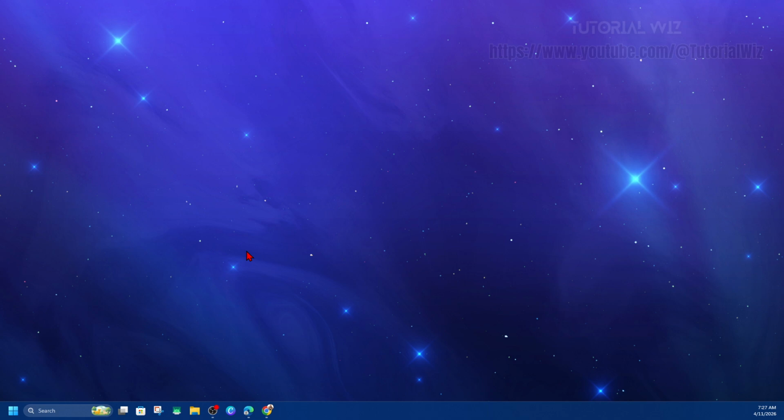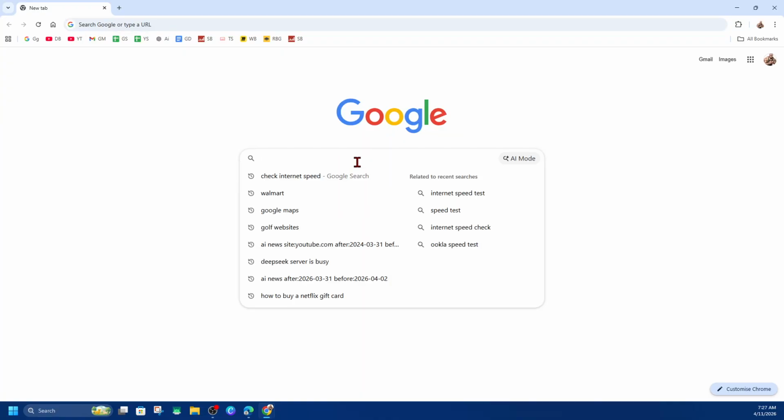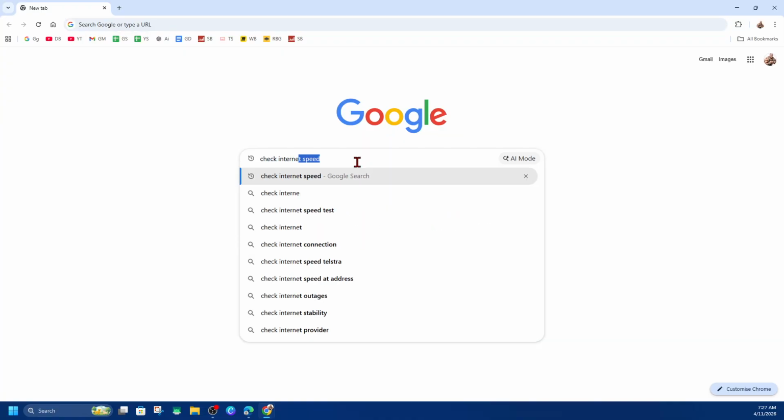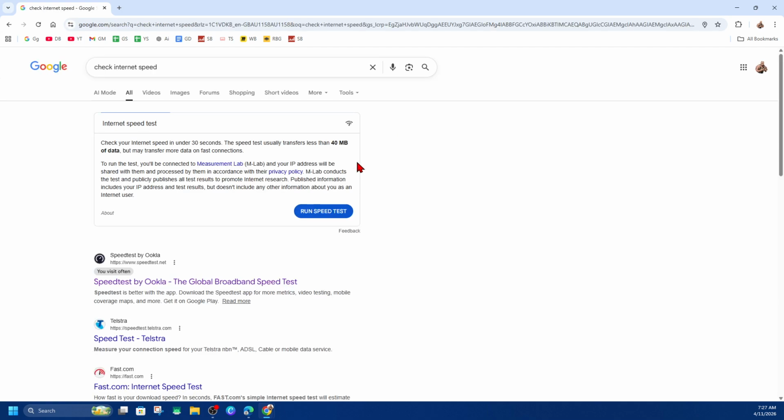Basically, the Microsoft Store needs a good internet connection to load. So we can go ahead and open up a web browser to check our connection. Just do a search for check internet speed or connection, and then run any one of these top results. If you've got a stable connection, that isn't the issue. But if you don't have a stable connection, or if it's very low, you might need to switch over from your Wi-Fi to mobile data, or try a different internet connection altogether.